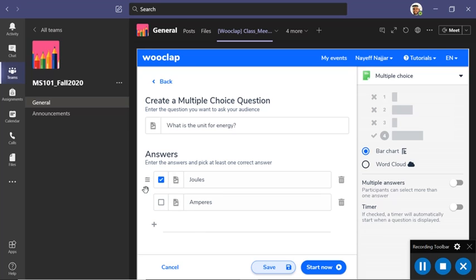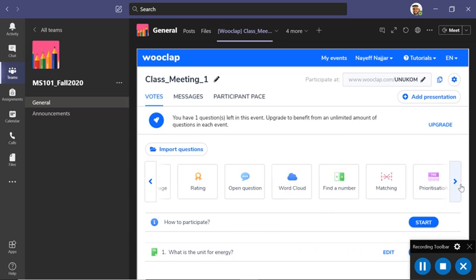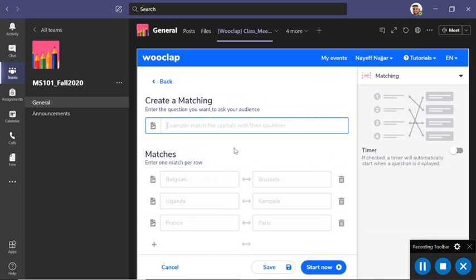As you can see, you can shuffle the questions, change their locations, and you can add pictures. So let me now save that. And you also can add a matching question.